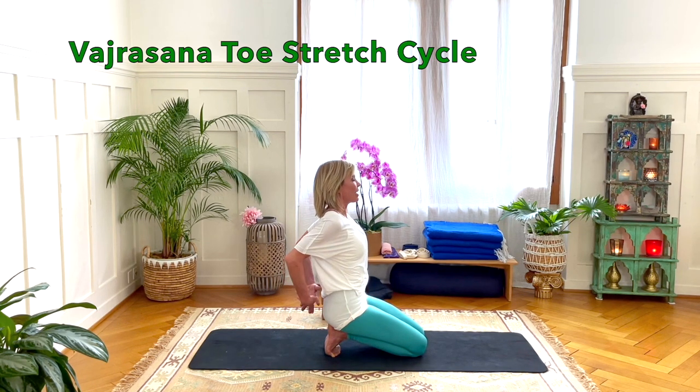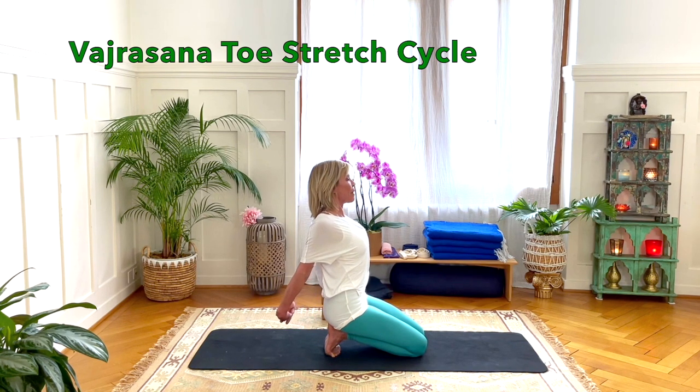Bring the hands behind, interlock the fingers, press the thumbs together, and roll the shoulders back, stretch the arms. Keep pressing the feet down, the front thighs down, and try and get a longer and longer line in the body from the pubic bone to the belly button to the solar plexus to the sternum.